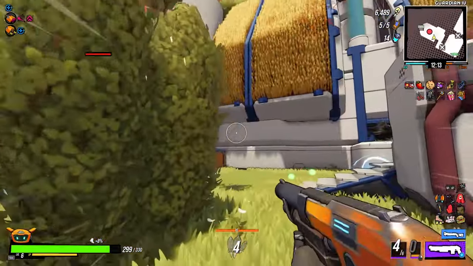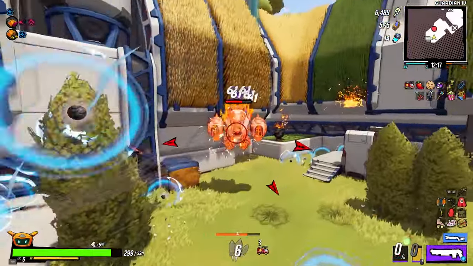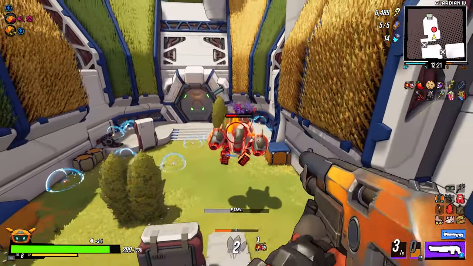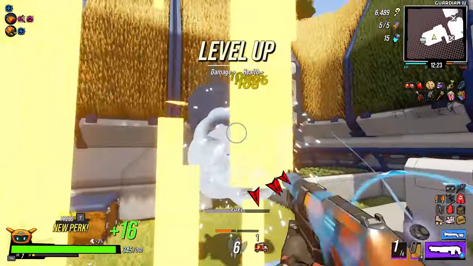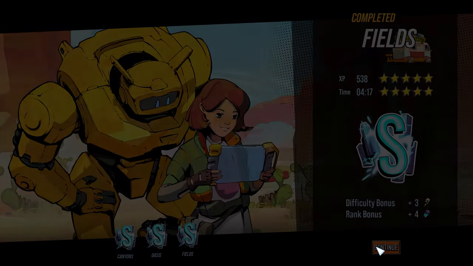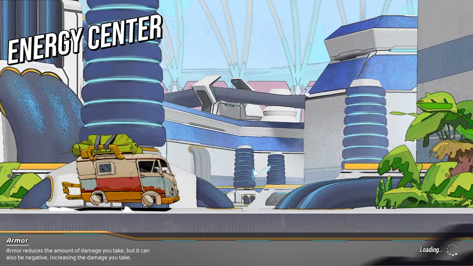Where's that guy? That guy. Alright, let's get this guy. Oh, yes. That is amazing. Amazing, guys. Hopefully we don't die at the energy center. I've died 3 times at the energy center and you won't be seeing those.